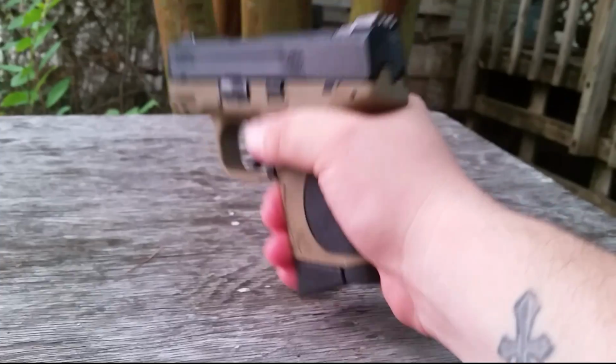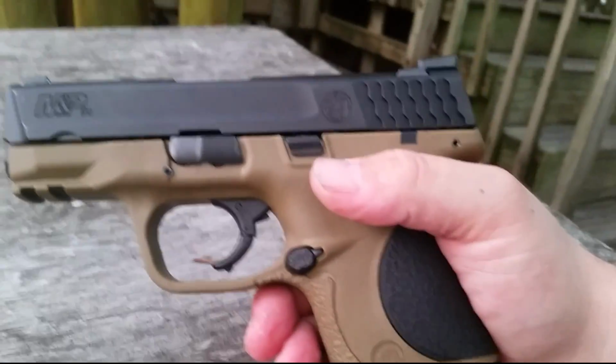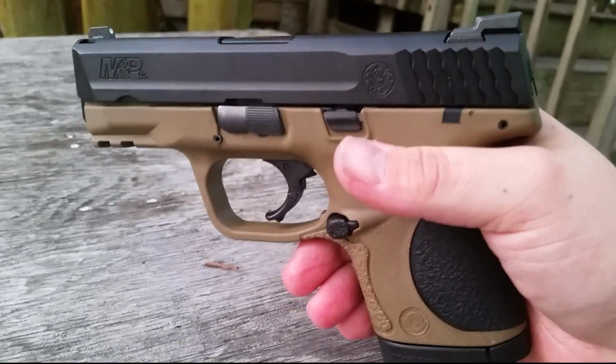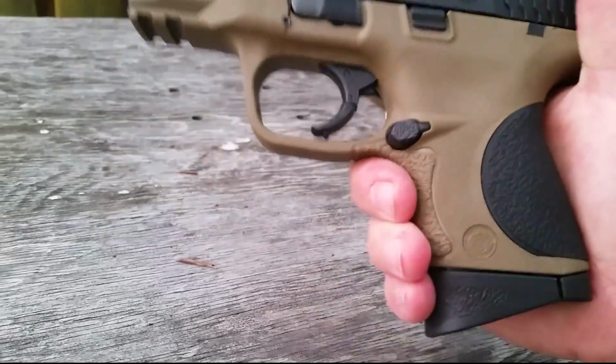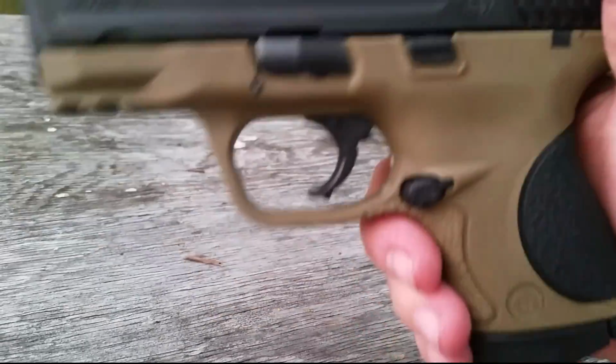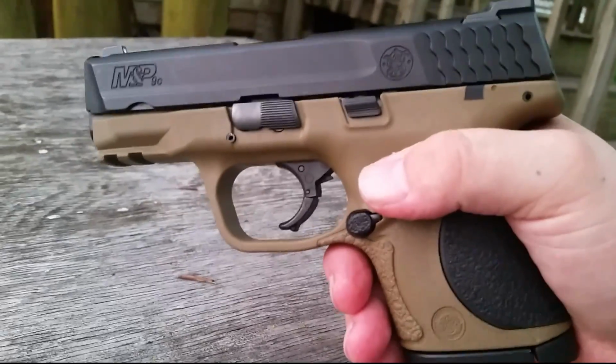So I just wanted to mention that there's just something about it. Like I said, they're not the most refined gun. There's things that, even with the shield, I want to change this, I want to change that. They work, they feel great, lifetime warranty, and that's one of the biggest things.